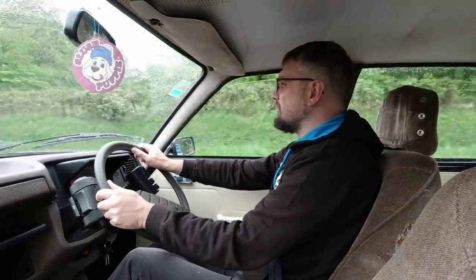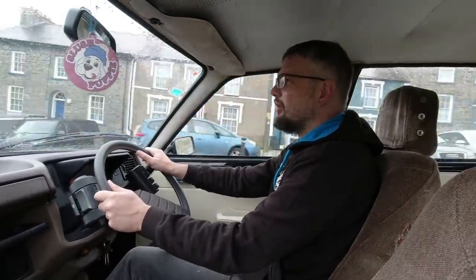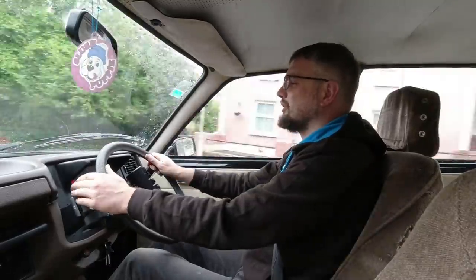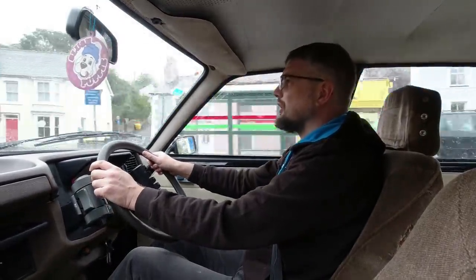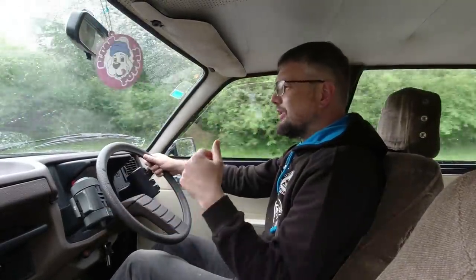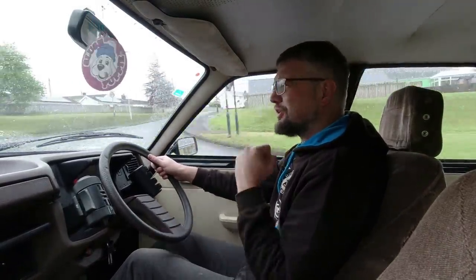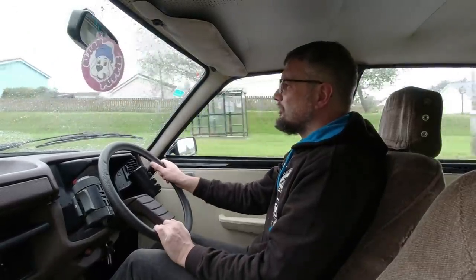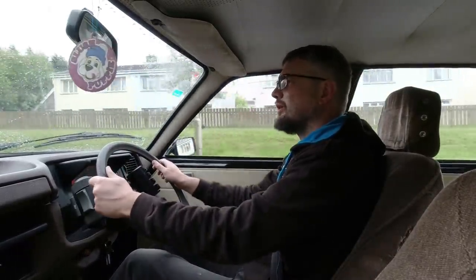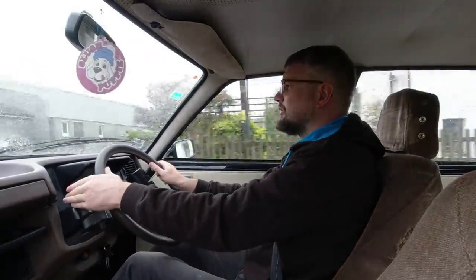Well hello again everyone and you join me in the GSA. I've decided I can't put it off any longer. I need to get to the unit because I'm trying to work on this car. I'm trying to fit rear seat belts because there are now two children in my life and I would quite like for them to be safe, and unfortunately I haven't got the right tools with me. So as you'll see in a future video on the fitting of the seat belts - what a joyous job that is proving to be - I'm going to go and grab my big socket set and I can grab another few things while I'm there.